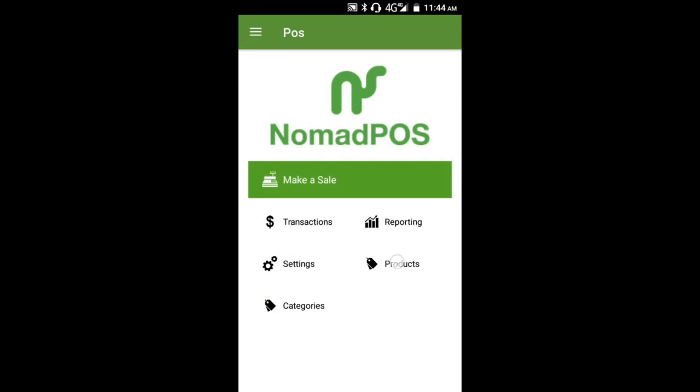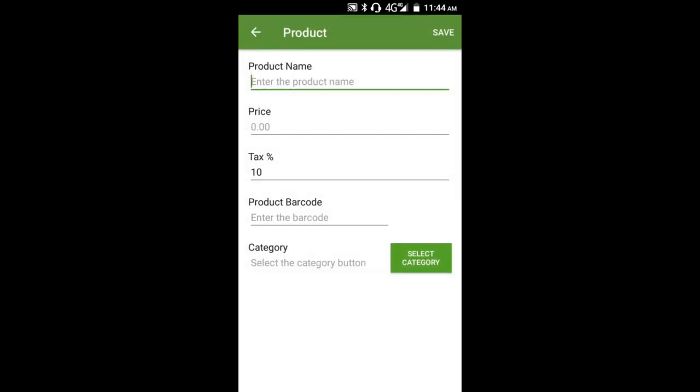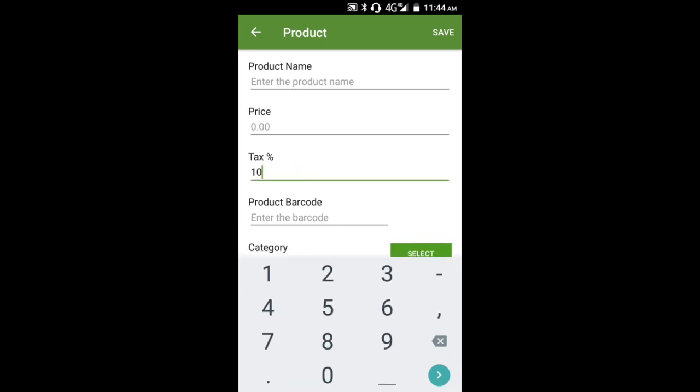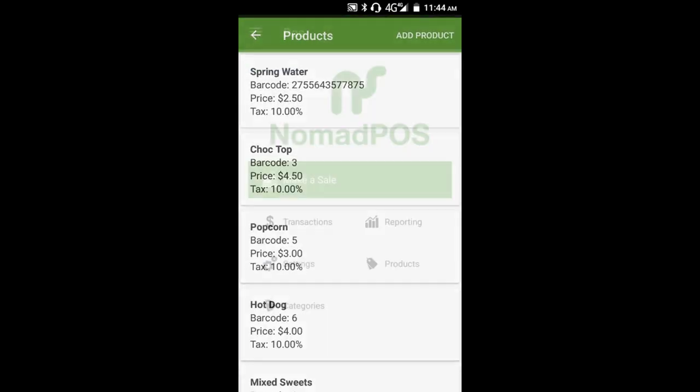So now if we go and create a new product, you'll notice that 10% defaults here. You can certainly override it if necessary, for example if some of your products are tax-free. When we create a new product, the price we enter here is inclusive of tax. Have a look at the other videos in this series for more information on creating products.